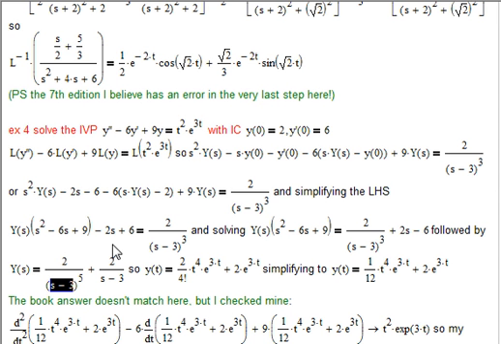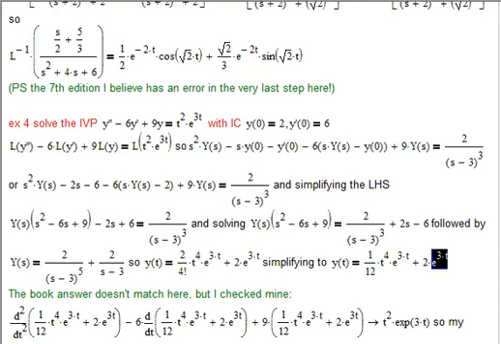Imagine if it was 2 over s minus 3 to the 5th. Let's just say if it was 2 over s to the 5th, then we need a 4 factorial in the numerator, so we'll just multiply it and divide by 4 factorial. So we'd have 2 divided by 4 factorial times the Laplace transform of t to the 4th. But it's displaced by 3, so we'll multiply by e to the 3t. And this one's kind of simple. It's just going to be twice times the Laplace transform of e to the 3t. And if you simplify all that, this 2 over 4 factorial is 2 over 24, so 1/12 t to the 4th e to the 3t plus 2 e to the 3t.